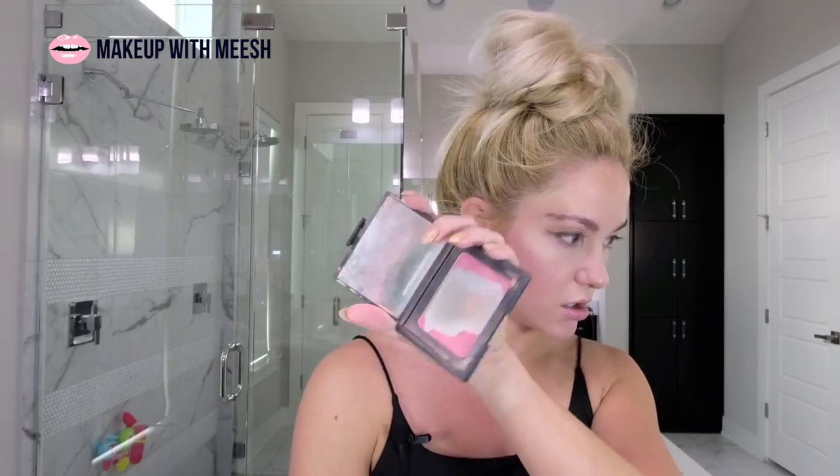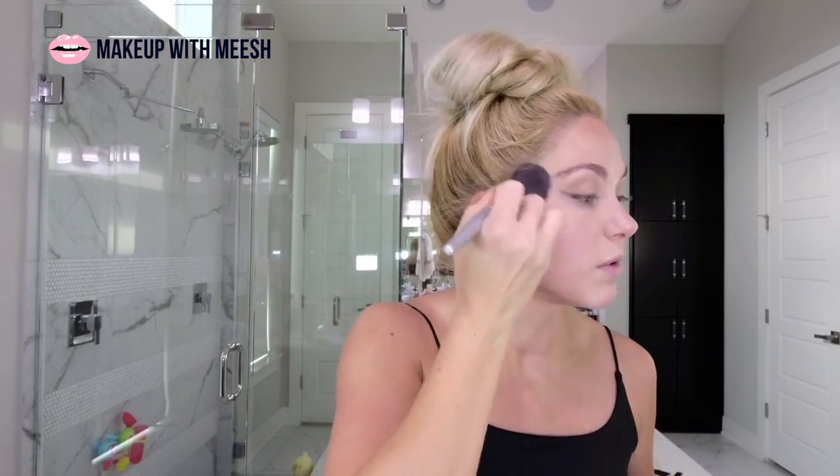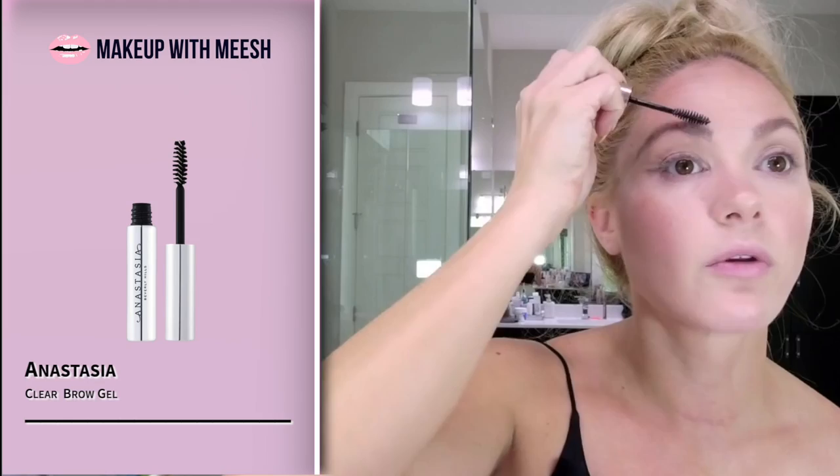I'm using a very little NARS powder blush in Orgasm. I'm partial to liquid blushes but the ones I have are more pigmented, so since we're going for light makeup today I'll keep it subtle. I'll dust some Laura Mercier setting powder over everything to catch oils throughout the day, then dab on the Refi illuminator as a highlighter very lightly — I don't want super sharp dramatic brows today.